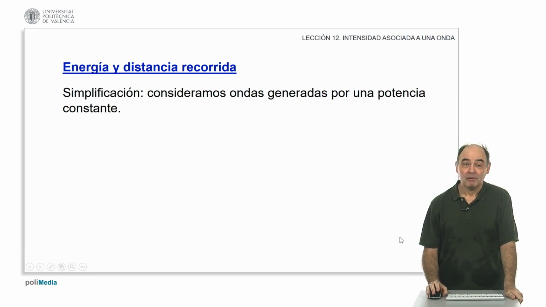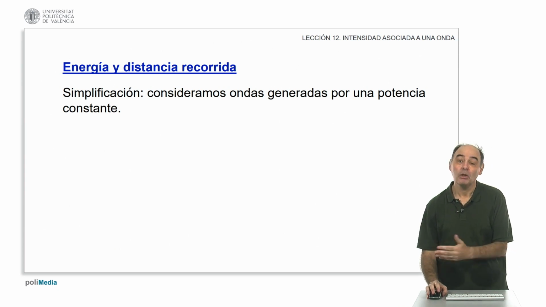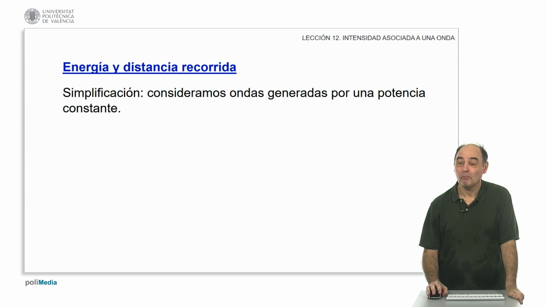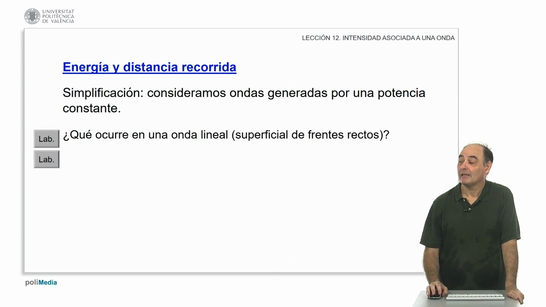Let's make an additional simplifying assumption. Let's assume that, in addition to there being no energy losses, the power supplied is at a constant rate, which does not depend on time. If it did, everything we are going to see would be functions of time. For simplicity, we assume that time has no influence, that there is no variation with it.